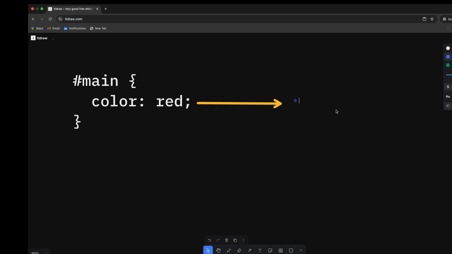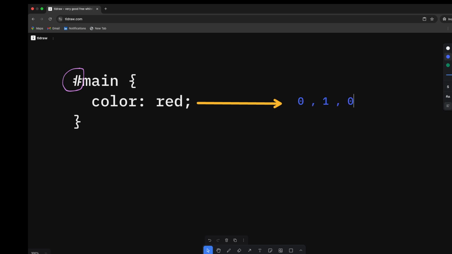Let this be large. I need to have my marker. This hash indicates that this is my ID selector, right? So then this is going to be 1 for the ID.